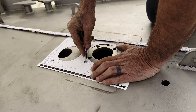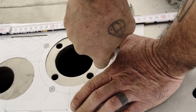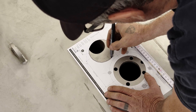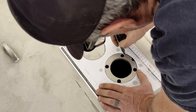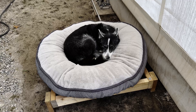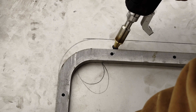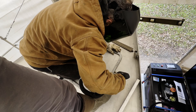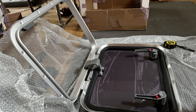When they bought the boat, it came with a used windlass and about 100 feet of 8mm chain. They decided to change the windlass for a slightly bigger one and bought 200 feet of 10mm chain. Pierre had to make the new cutout for the new windlass using the template provided with it. A few months ago, they decided to design a crash box that would double as the anchor chain locker and a storage place.